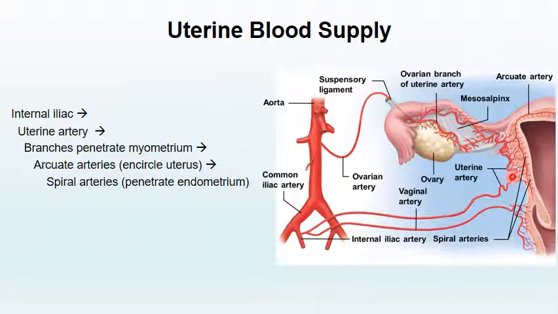The part of it that's going to serve the uterus is going to branch as it penetrates the myometrium. So we can see all these sort of fine branches coming off of this uterine artery and making their way into the muscular layer of the uterus. Once we have this branching and penetration into the myometrium, we get arcuate arteries. Arcuate arteries are going to go over top, so towards the fundus of the uterus. Think about maybe where you've heard the term arcuate arteries before and what those particular arteries look like.